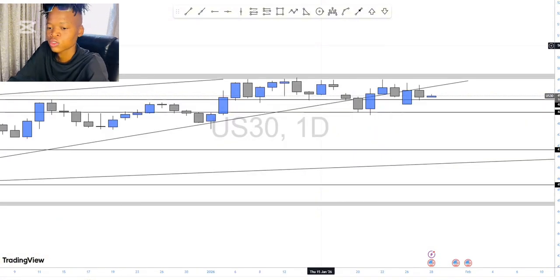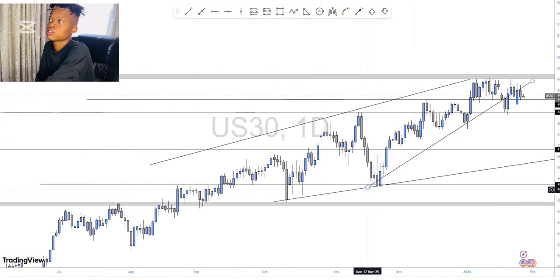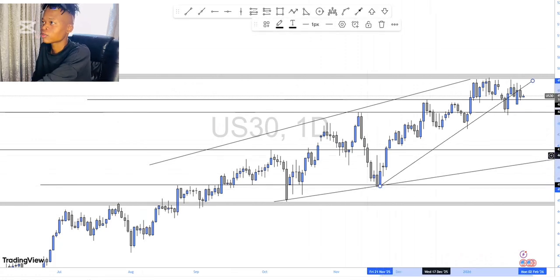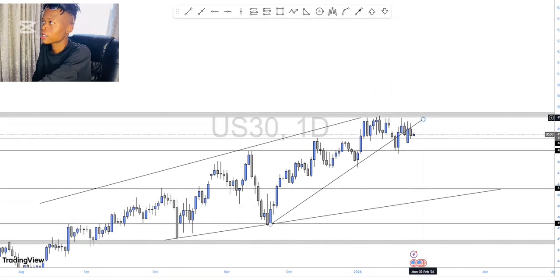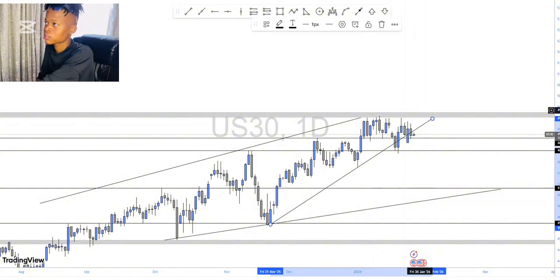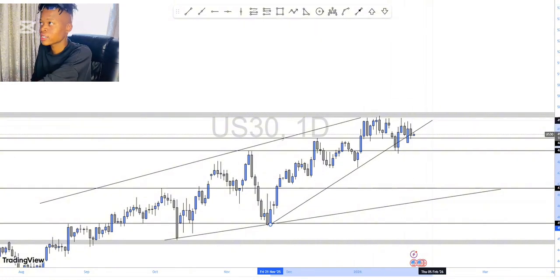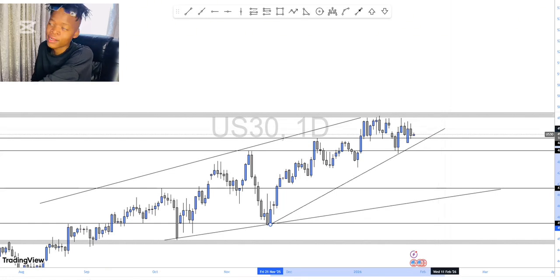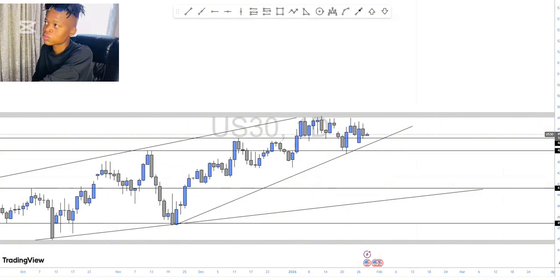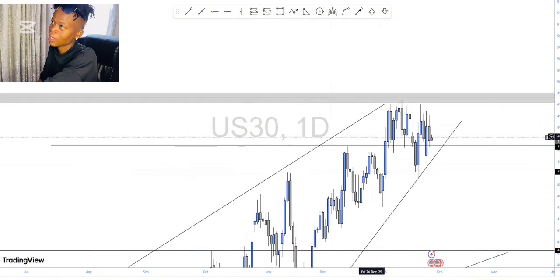So from there I'm just gonna switch to my daily time frame. So on my daily time frame, I'm just gonna adjust there and there to see what it is that US30 is currently doing, you understand, or currently creating, you understand? So I feel like here I'm just gonna put this point here. Reason being is because this will be an invalid trend line, so I'm just gonna put it here so that will be a valid trend line, you understand?